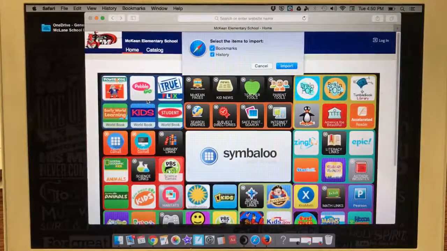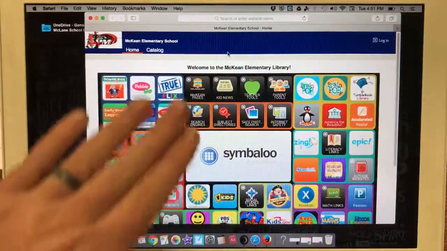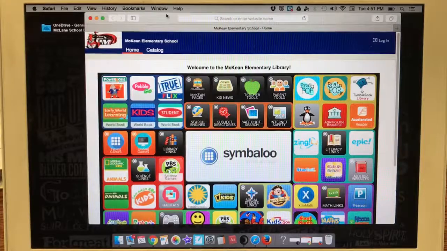And when you select it, it gives you the options to import your bookmarks and your history from Chrome or Firefox. So once you hit Import, they will all go into Safari. And then you can go ahead and connect to the iCloud like I just showed, and everything's all set for you.